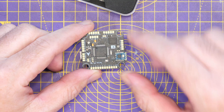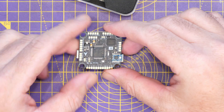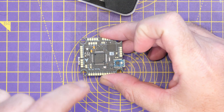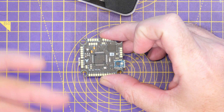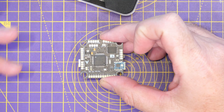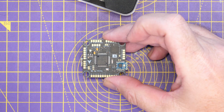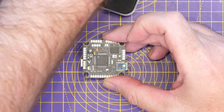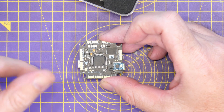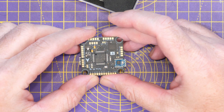This flight controller supports up to 8 motor outputs — you can see the pads for that down there and there's a connector for it as well. Something worth mentioning: T-Motor specifically states this is made to the Betaflight connection standard. Betaflight recommends a connector layout for boards to ensure wiring matches, and T-Motor are complying with that here. This means if you're buying other products that also support the Betaflight connection standard, including this ESC, there's less chance of wiring issues — though I'd always double-check just in case.